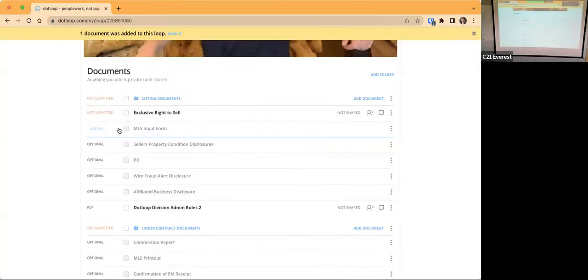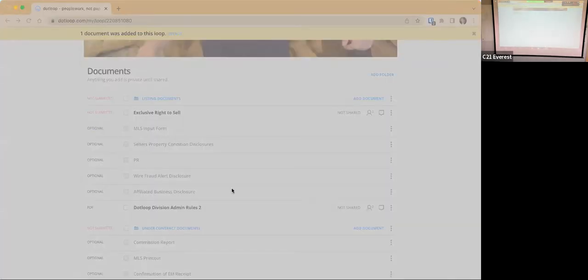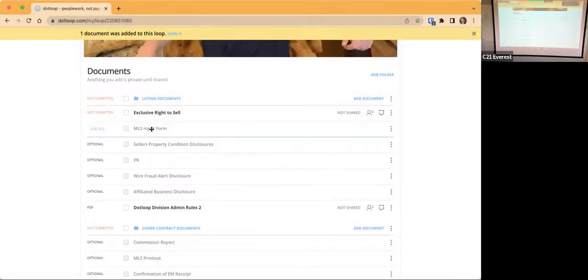But what I recommend on this form is if you're going to be listing the property anyway, go to the MLS. And on the MLS, you can get that MLS data input sheet. You can start to input the property into the MLS. So I recommend go to the MLS, fill all that out, print it, then upload it into here. So save it as a PDF on your computer. And then you would come to here and do add from computer, go to wherever you had put it on your computer and upload that one in here.